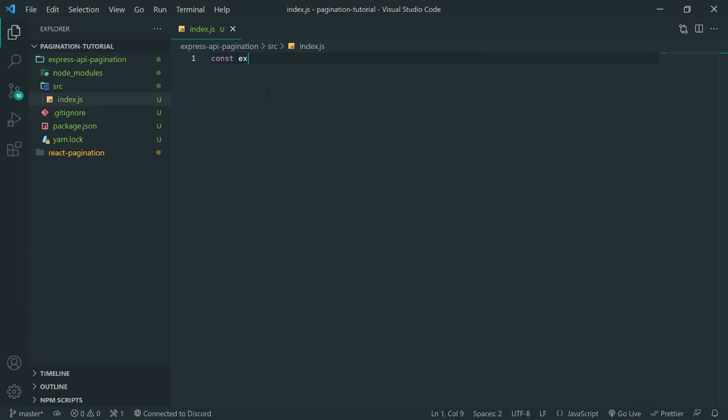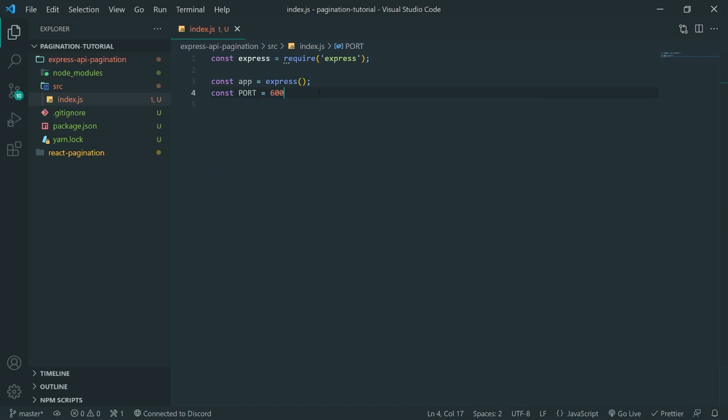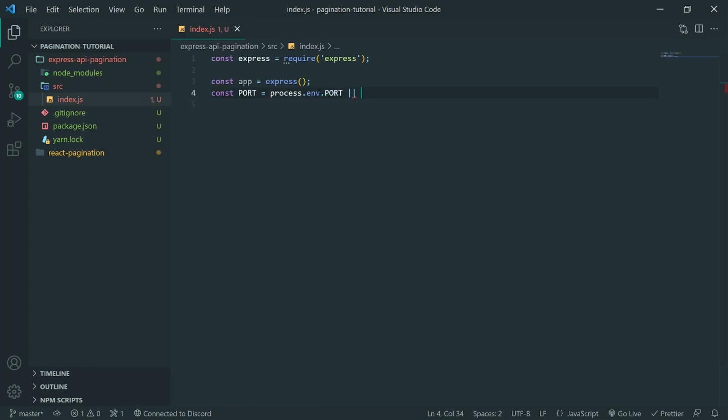All we're going to do is just import Express. Whoops. There we go. Okay. So we have Express. We're going to create the app by calling the top level function express. And we're going to set up a port. So what I'll do is hard code the port for now. We'll just set that to 6004. You can also do something like process.env.PORT or a default port like that, so in case you have an environment variable that has a port set for the server, it'll read that environment variable. Okay, so I'm going to also create an asynchronous function, and I'll call this bootstrap.